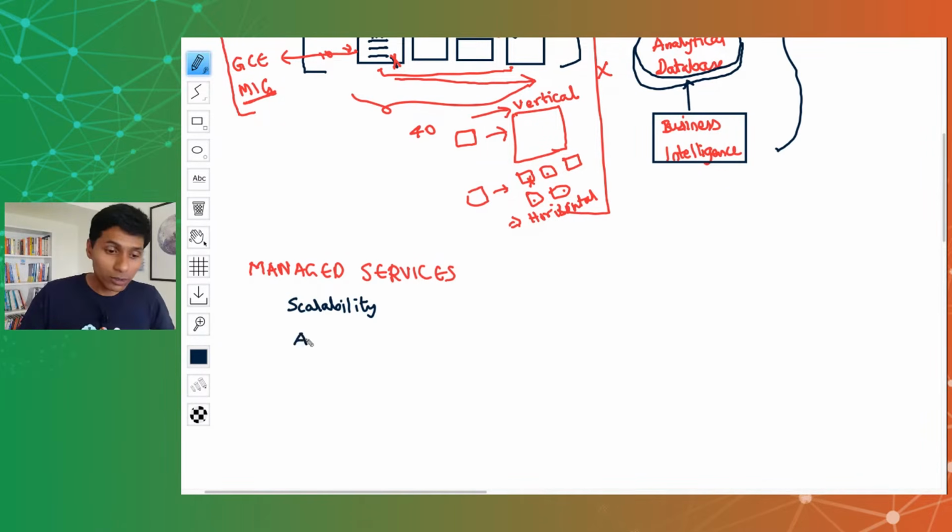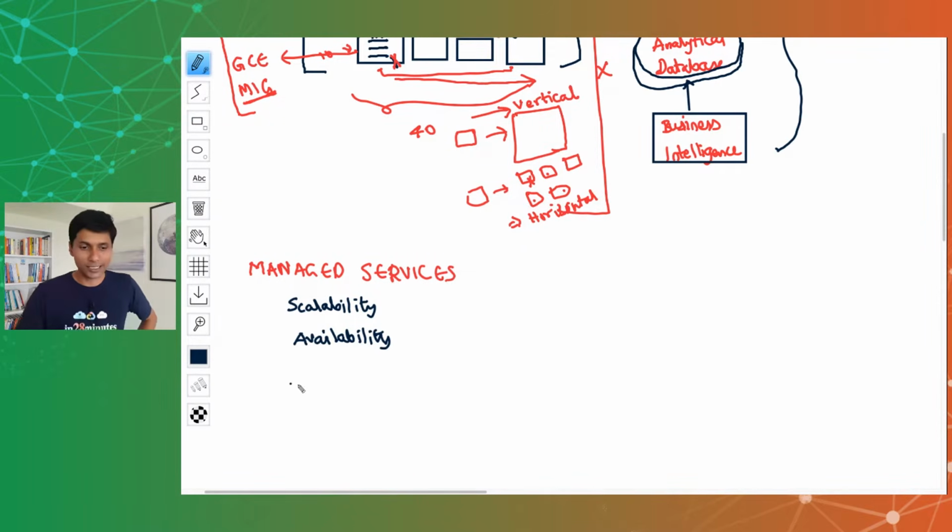They also take care of availability. You can configure health checks, and if the health check on a specific instance fails, the instance would be automatically replaced by a healthy instance. And operations as well. You don't need to worry about what the operating system is, or what software version is installed. All that you need to worry about is the code.